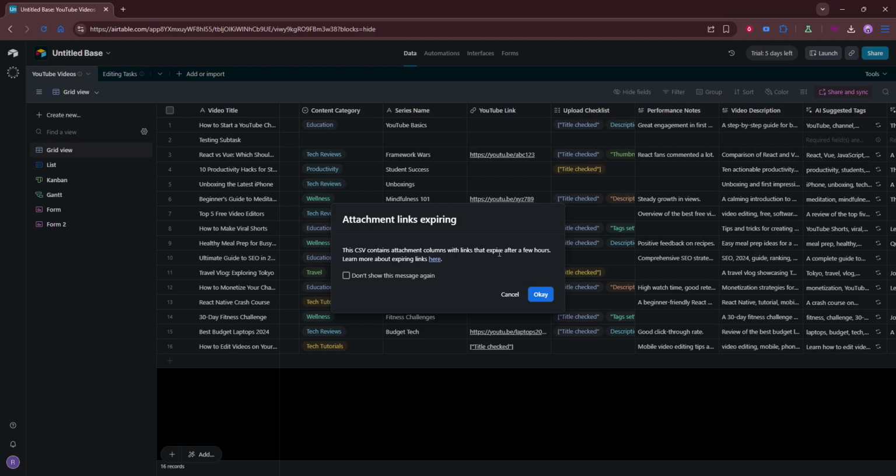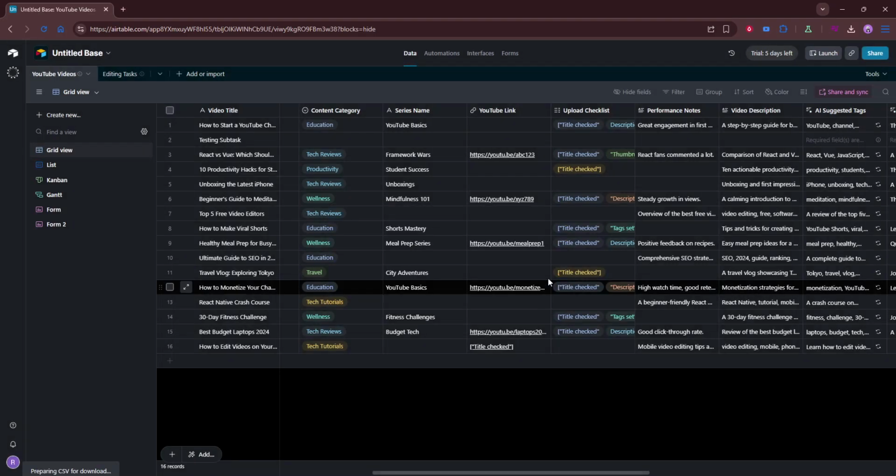From there, repeat the same process for every table in the database. Go table by table, open the appropriate view, and download a CSV for each one. Staying consistent here will make the backup much easier to organize, and it reduces the chance of accidentally missing an important table. As you export each file, save all of the CSVs in one folder.